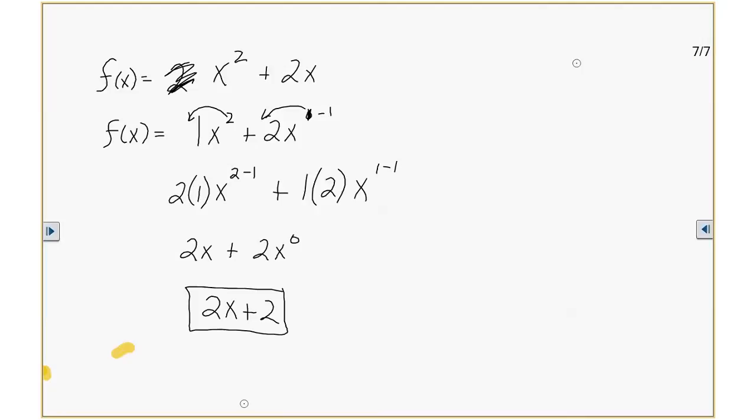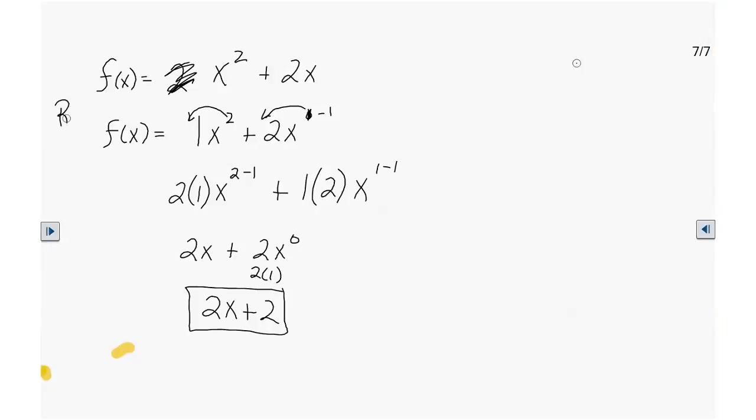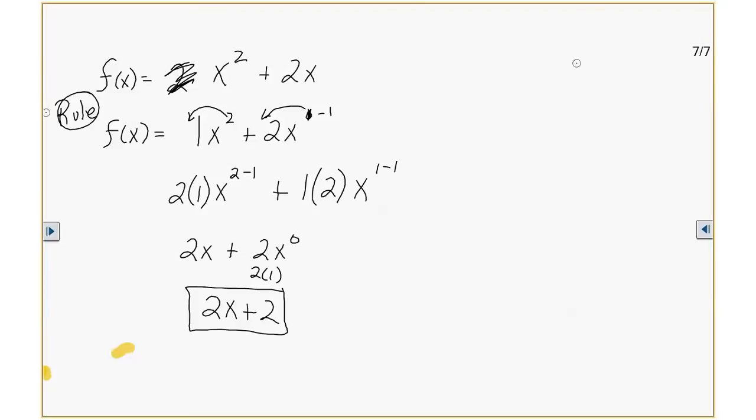But I don't understand, if that's a square, that's x times x, how could you change that to 2 times x? What are you talking about? You take away the square root, you are doing calculus. This is a rule. You're going to see this rule Thursday. I'm just showing you now because I want you to compare this answer to the answer you got on the previous problem. I'm trying to show a correlation here. Y'all are going under my correlation and trying to figure out what color is the sky. Don't do that. I'm just showing you what.